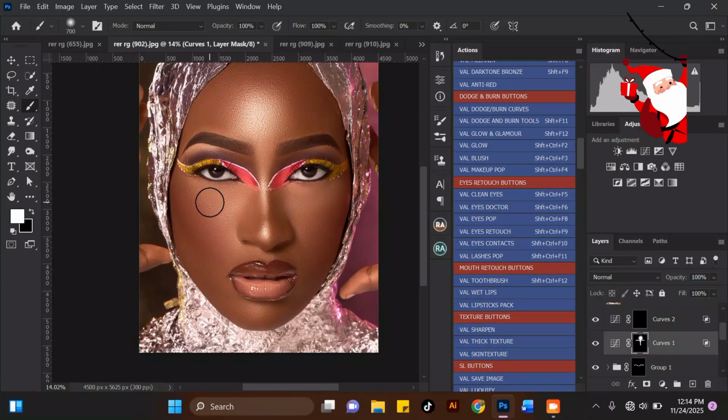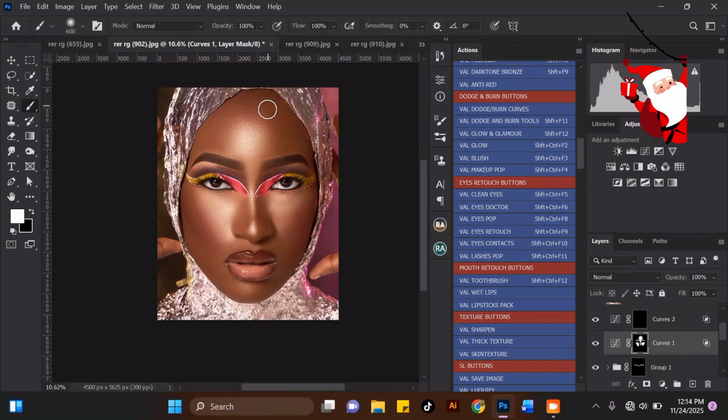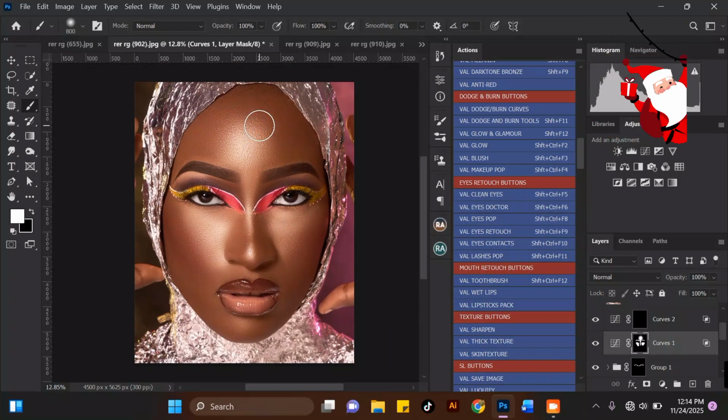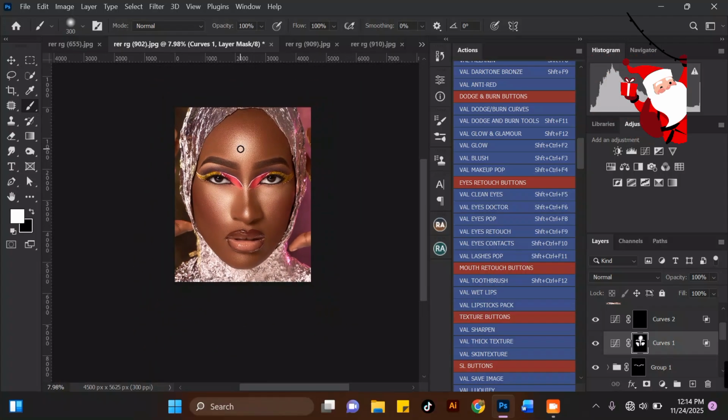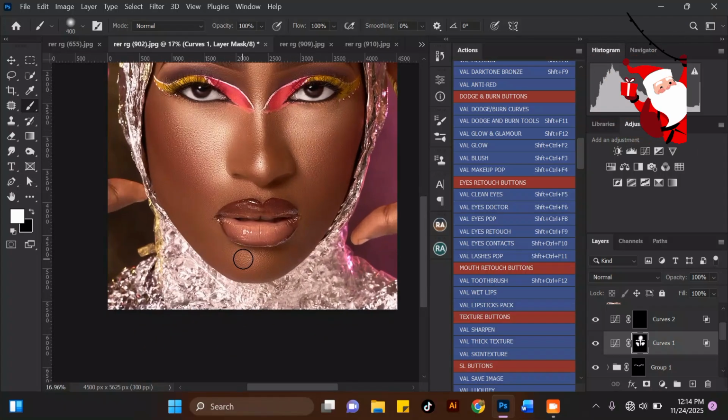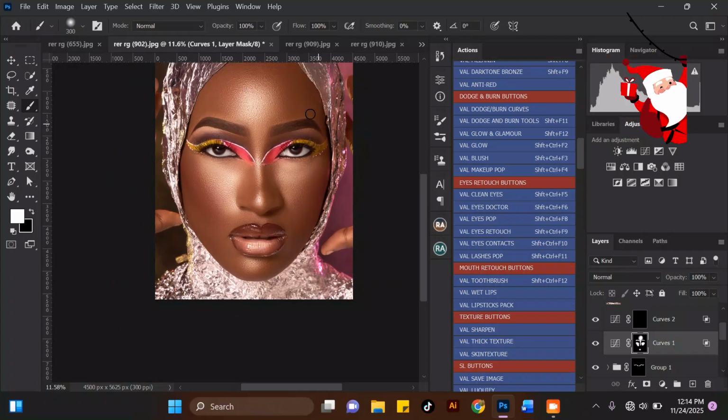Okay, so I want the highlight to be on this area as well. The highlight to be on this area as well. Okay, and the lips as well.